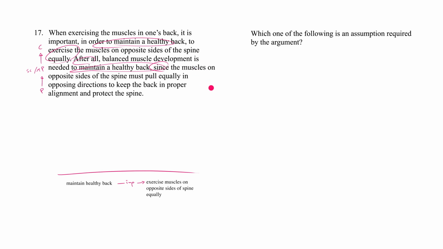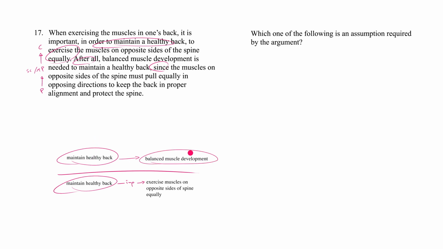Okay, let's represent that. And here, maintaining a healthy back is the same. Balanced muscle development is over here, and the relation between the two is straightforwardly a sufficiency-necessity relationship, right? Same goal, same goal. Premise says, if this is your goal, then this is your what? Your sub-goal, so to speak, right? Your more specific goal. If you think about the relation between these two, maintaining a healthy back is a pretty broad idea. This is a narrower idea, right? This is a more specific idea. So you can think of this, if this is your broad goal, then this has to be your narrow goal.